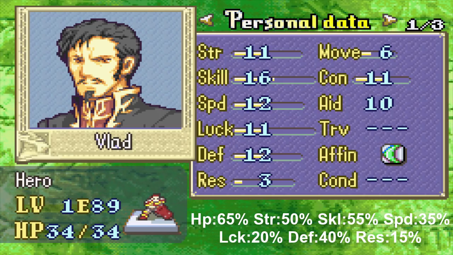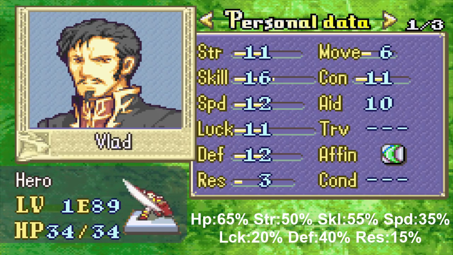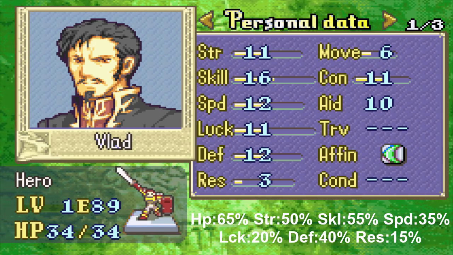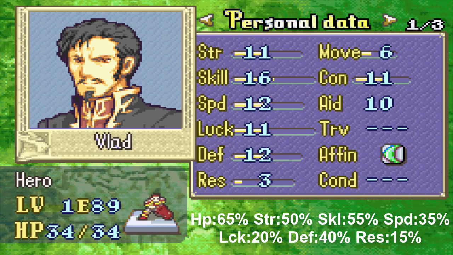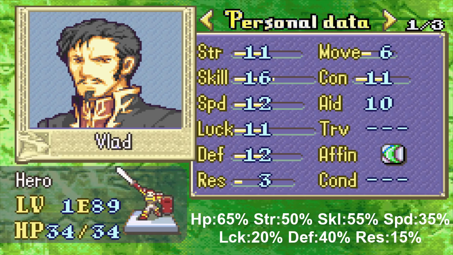Vlad actually has way higher growth rates than I thought he would have. He has a boatload of strength, really good skill. He's a little bit on the slow side, but he has 12 base speed, so it's not like he needs a good speed growth. His luck and resistance growths are very low, but he's also extremely tanky at 40%, so his defense will keep rising. And I'm definitely going to continue to feel Vlad because he's a really good unit.